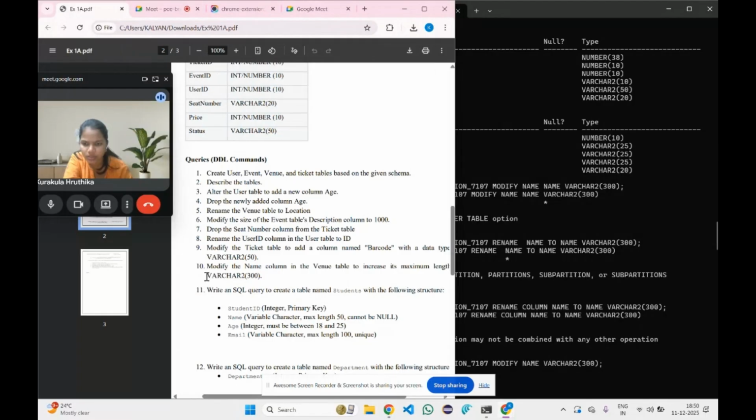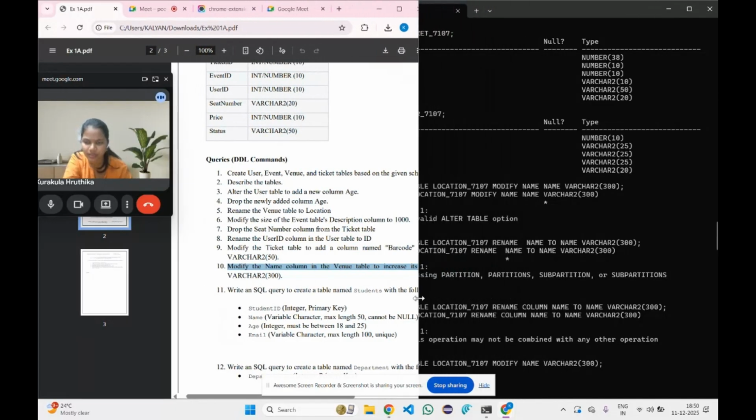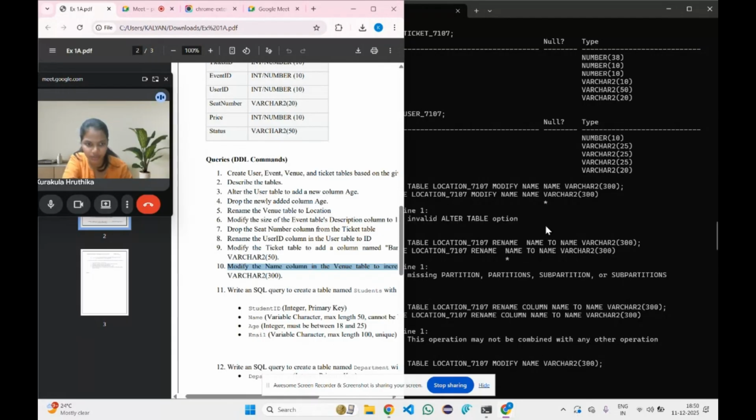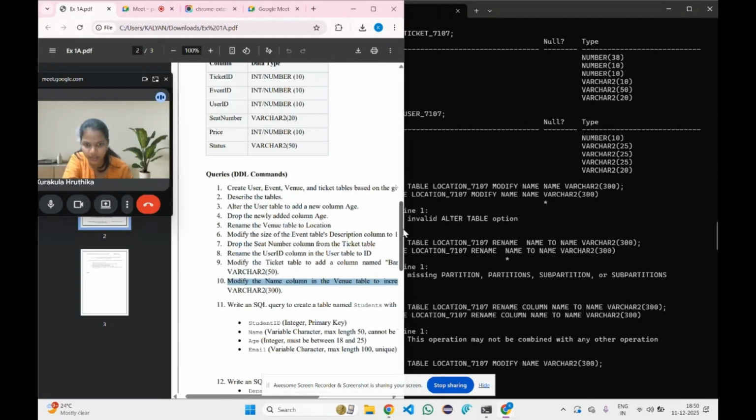Then the tenth one. Modify the name column of the venue table to increase the maximum length to varchar 300. That also we are gonna do. I have already ran that query.